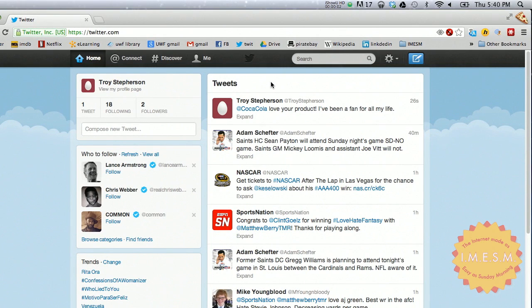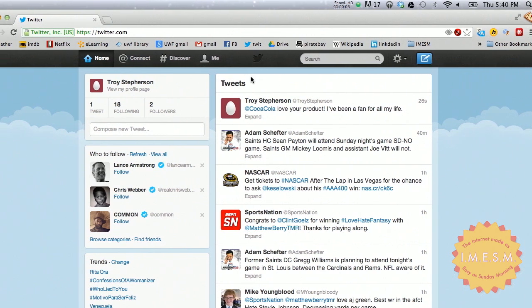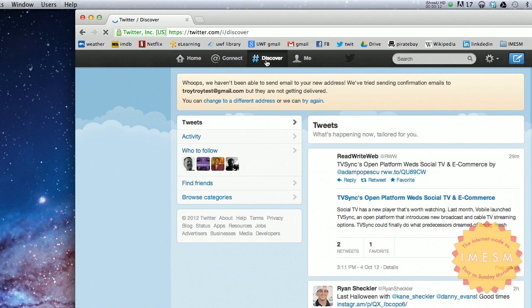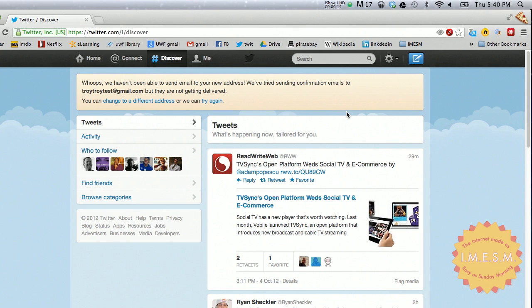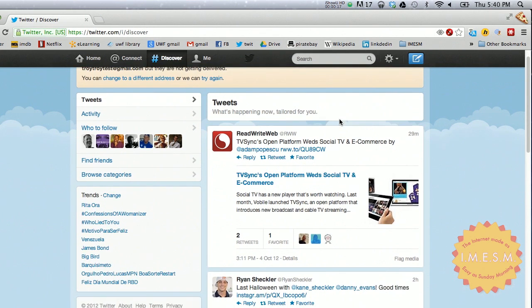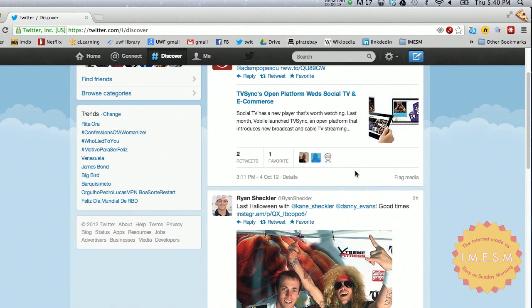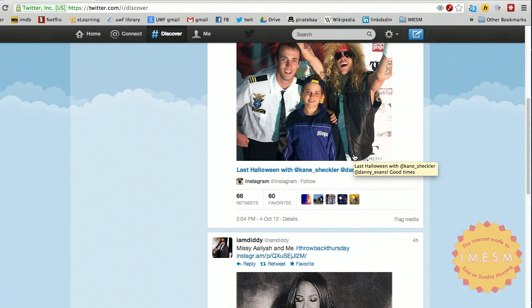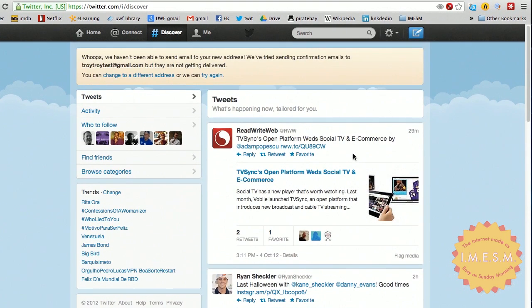So that's Twitter in a nutshell. Hope you get in there, click around, and learn how to use it. This Discover tab is actually very useful if you're at a loss for finding out people to look up or talk to or interact with. You know, of course, you have the option to upload photos and videos to Twitter, which makes it even that much more powerful. So you see the similarities between Twitter and Facebook.